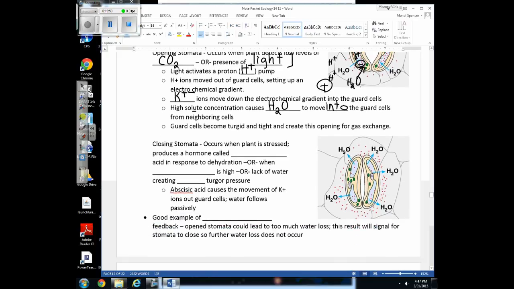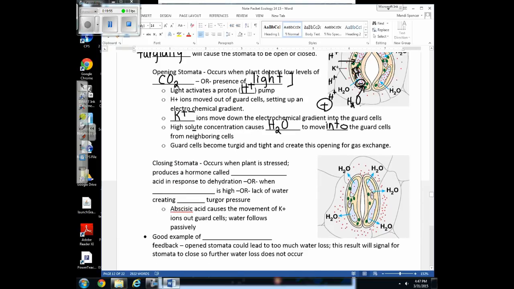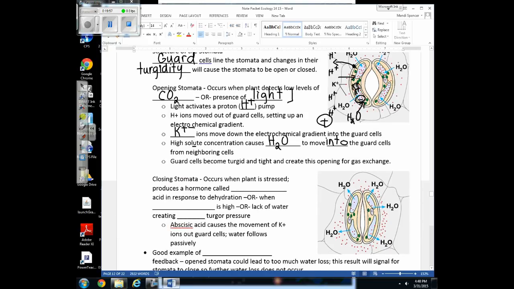Again, this is a process where it's not so important that you memorize all of these steps, but everything that I said should make sense to you. So if you read a different scenario, then you should be able to figure out what's going to occur. The more examples I give you, the more likely you're going to be able to answer questions related to scenarios.